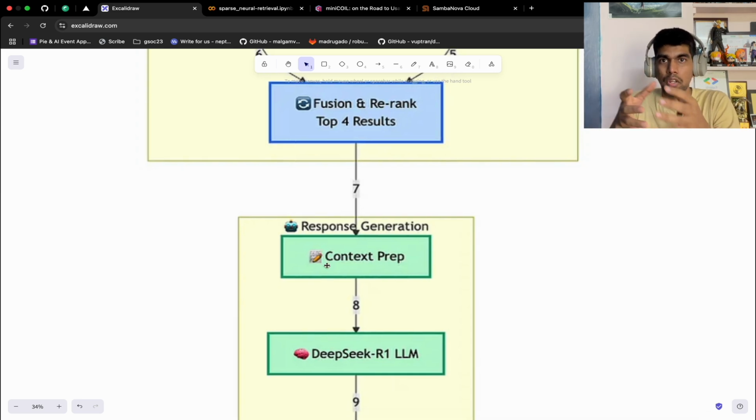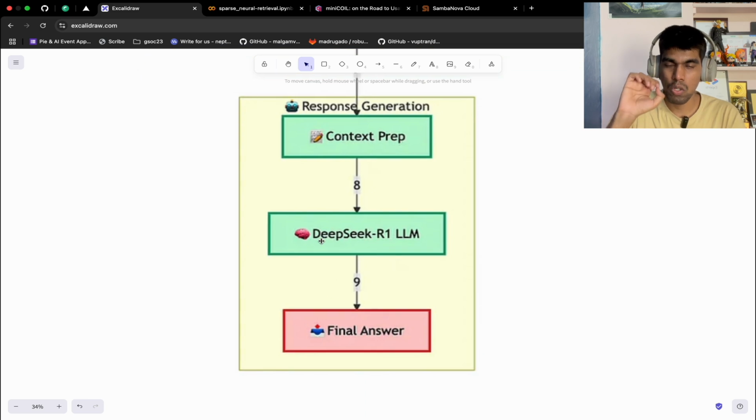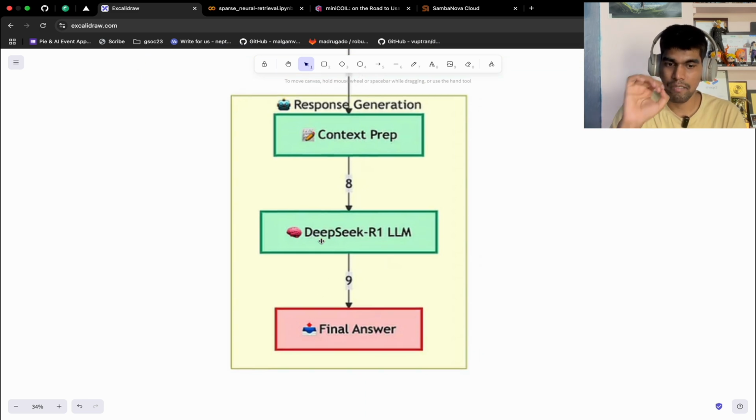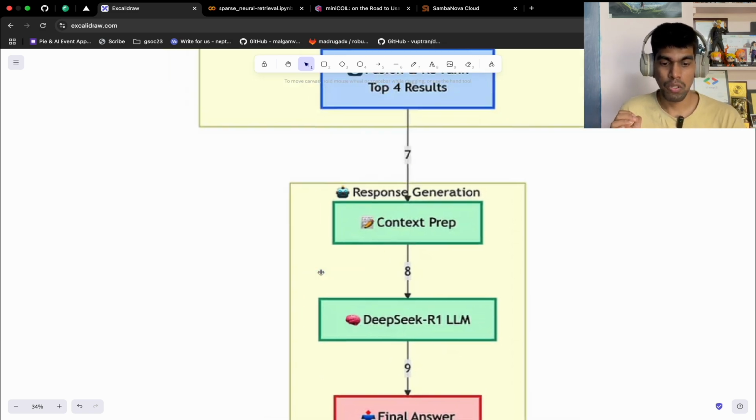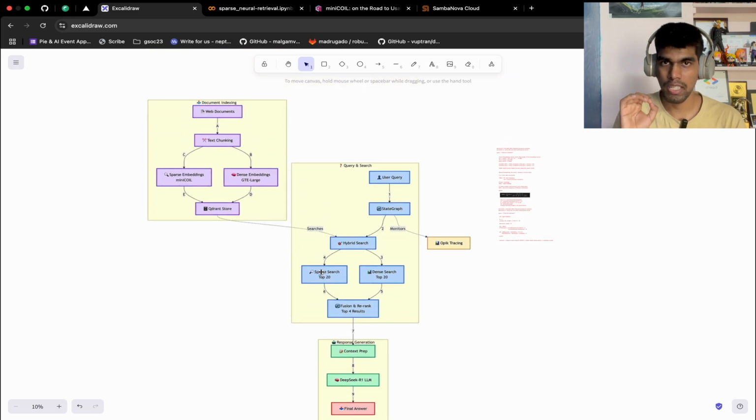In augmentation, you get the context, you get the user query, and you create a prompt template. This prompt template is given to DeepSeek R1, which is your large language model, which will generate the final response. So you're retrieving information from the vector store, you're augmenting your prompt with both context and user question, and then you're using the LLM to generate your final response. So this is going to be our entire project approach. Now let's proceed with the code implementation.